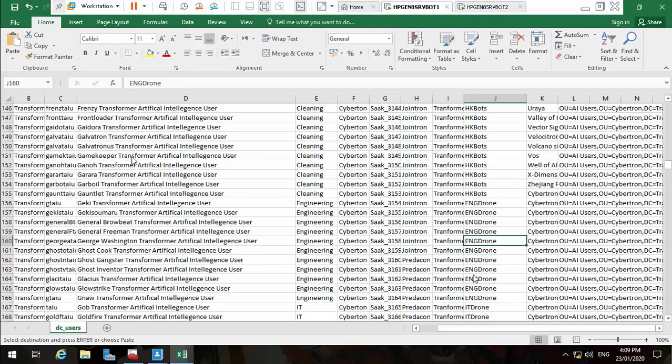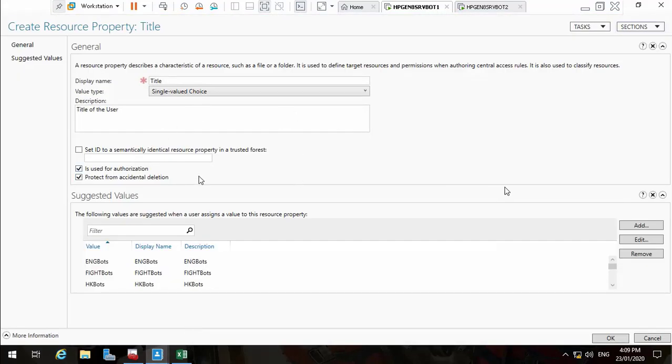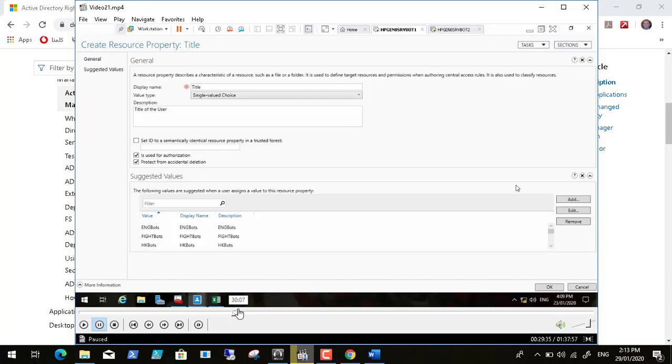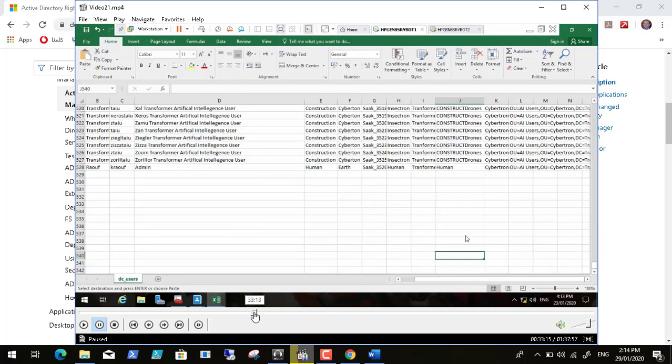So here we'll begin working with the drones, engineering drone and then IT drone. These are the values. I just make it fast forward also. So now we think we have the drones. Okay, ship bots. So now we have finished the titles.